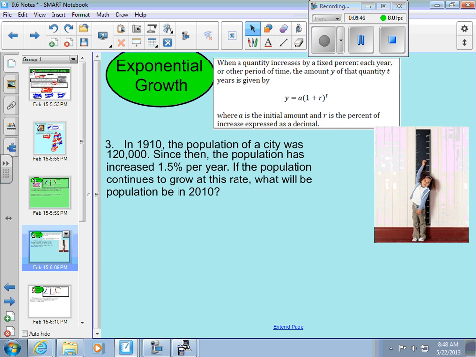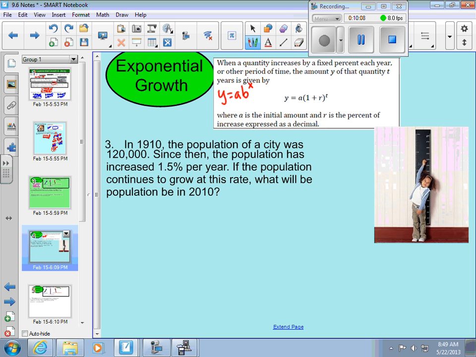So very similar equation again. This is again based off our general equation, a times b to the x. Your multiplier, if you're increasing by a percentage, you'd want to add it to 100%, or if it's a decimal, add it to 1. So anytime you're increasing by a percentage, you need to add it to 1 to find your multiplier. Let's read through this one.